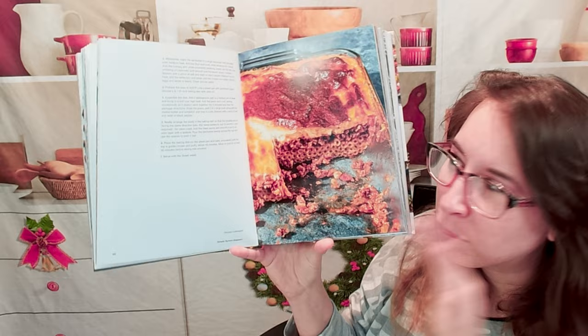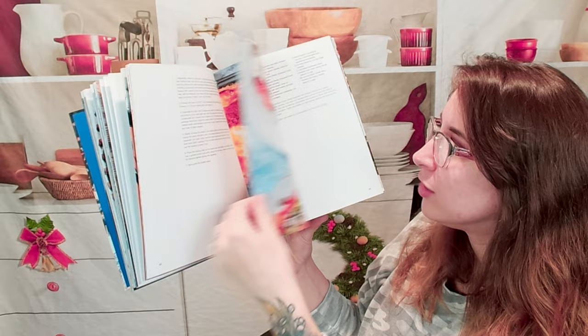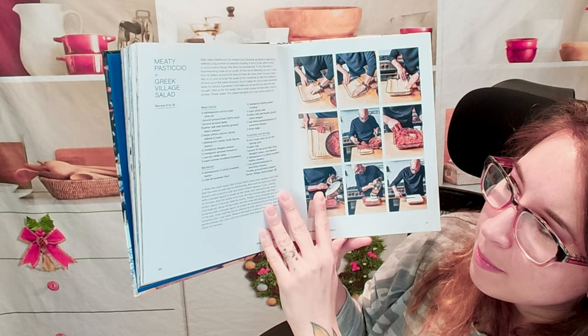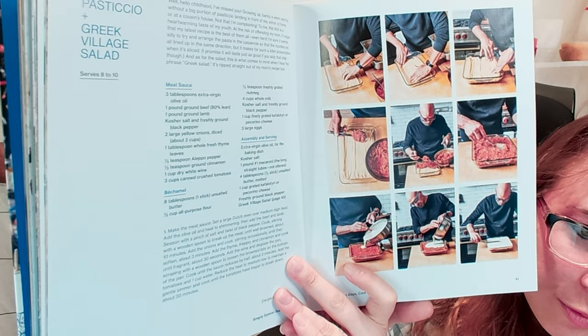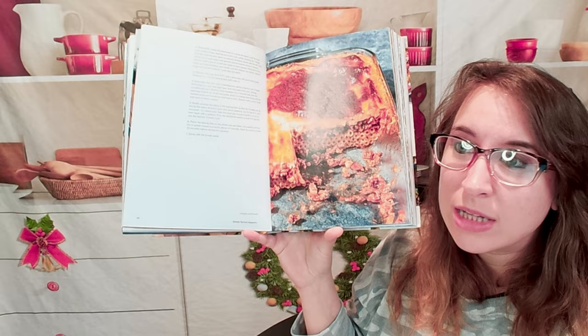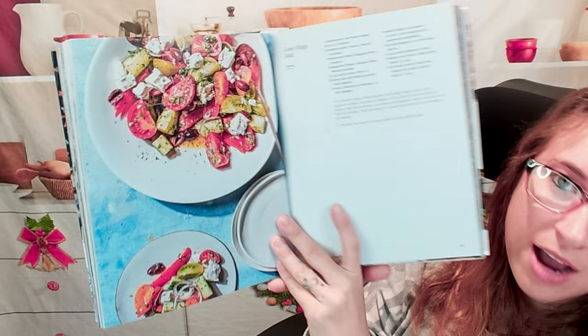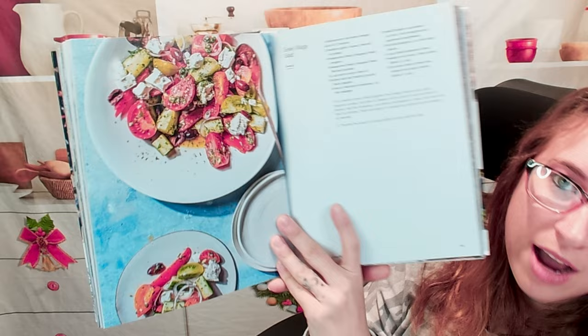What is this? The perfect noodles placed in the perfect place. This is a meaty pastichio and Greek village salad. We even get step-by-step photos on how he makes everything — look at how beautiful this is. It serves eight to ten. We'd make it on Sunday and probably have it by Wednesday — it saves us some time and you get this Greek village salad to have with it, keeping things a little healthier.